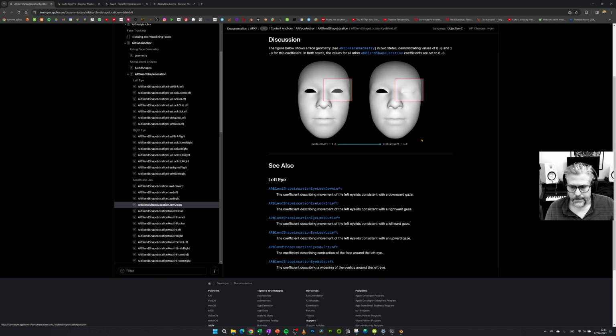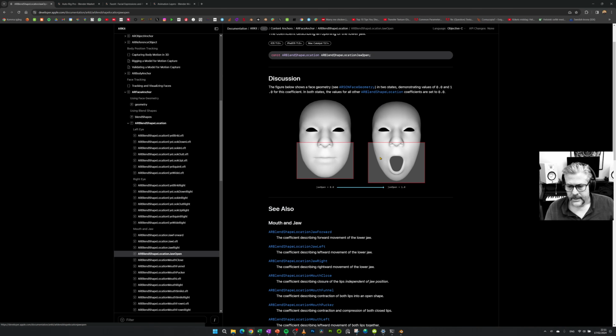If you have jaw open, it can look like this. And if you then combine all these different blend shapes, then you can imagine that you can recreate a facial expression and recreate the lip sync from a recording. And that is what I will demonstrate here.